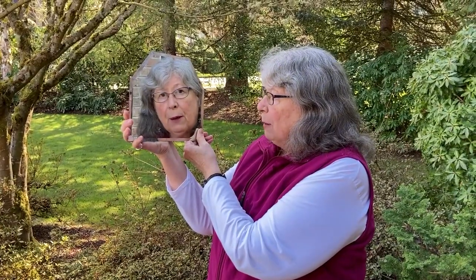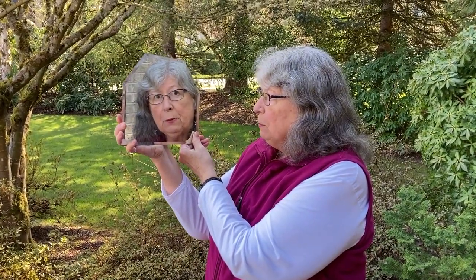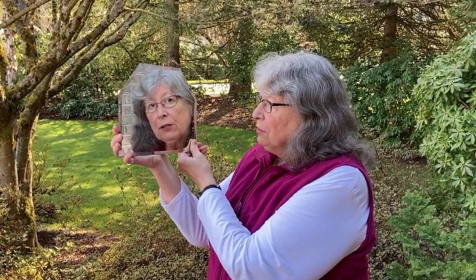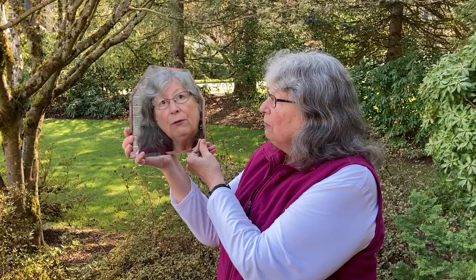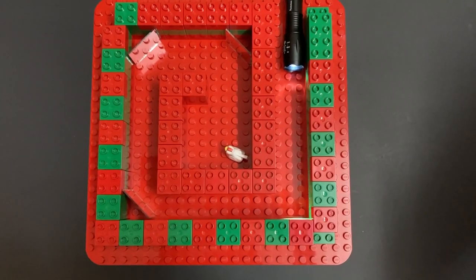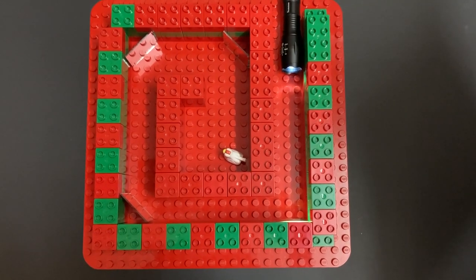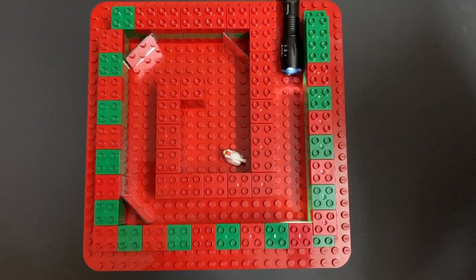When the surface of the object is shiny and smooth, like this mirror, the light does not bounce off in many directions, just one. And so we see ourselves, not the mirror. That's why when we look into a mirror, we see what we call our reflection. So if light travels in a straight line, can it shine around a corner? It can if we use mirrors.